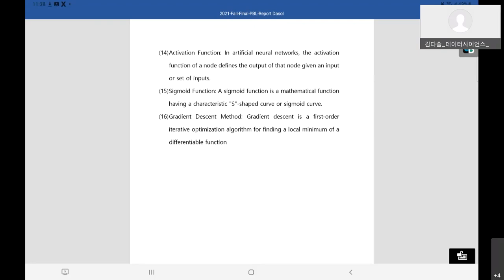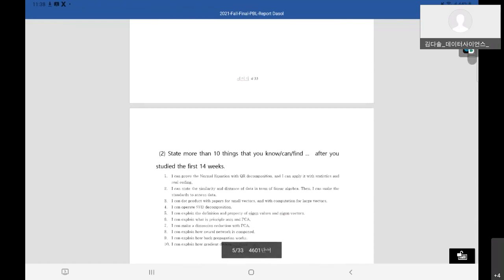And then the gradient descent method is the one I'm most interested in. The gradient descent method is a method to find the optimum, and the important thing is that this approach is the only way to solve the optimization problem in very complex functions. So in real problems, in most cases, the GDM is used. That is what I'm interested in.